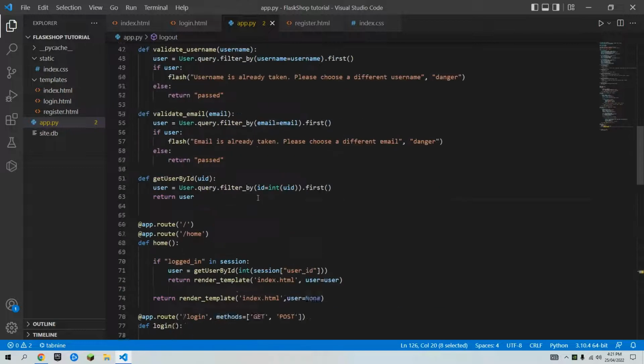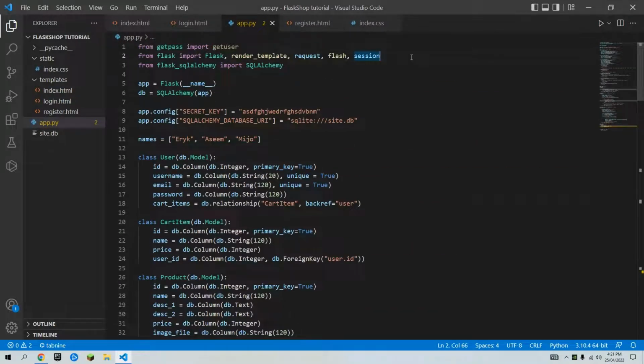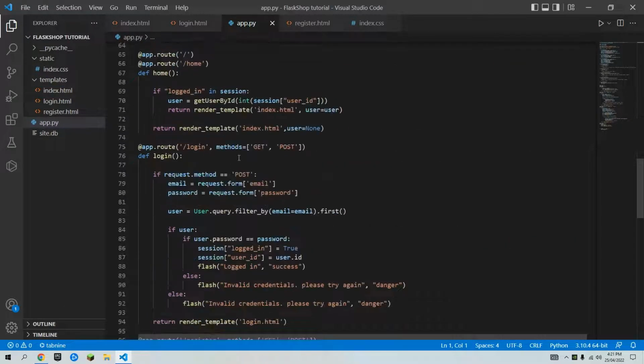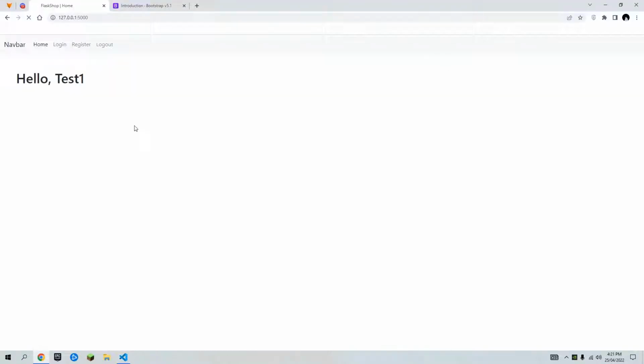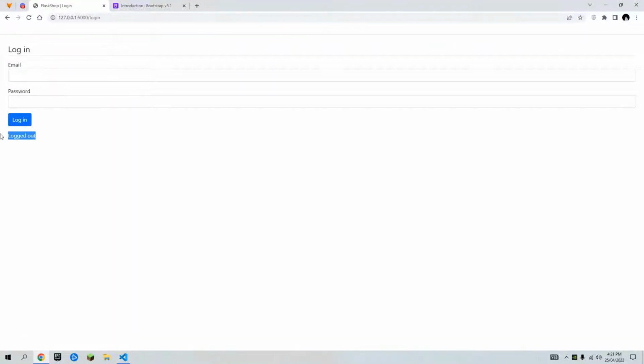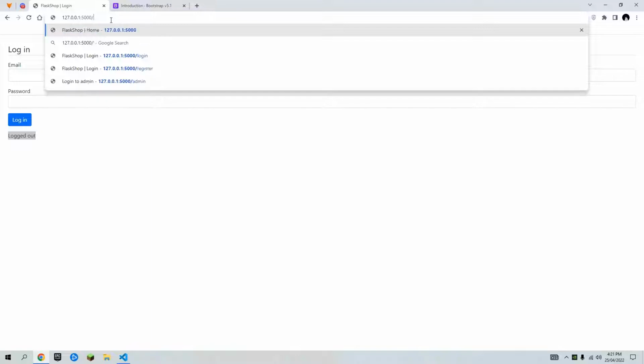Okay, I don't think I've imported redirect and url_for. And I don't know why these random things just show up. Yeah, that's about it. So if I reload, so if I logged out, and if I go back into home, as you guys can see, I'm not logged in anymore because the message isn't showing up, and logout is not showing in the navigation bar.